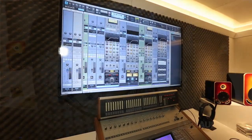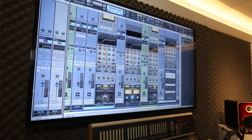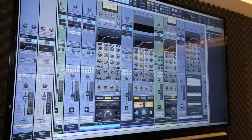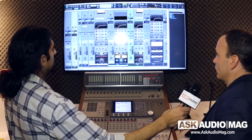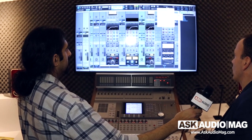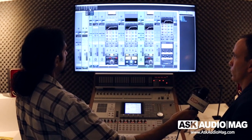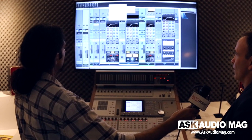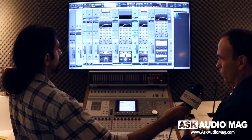Right now you're looking at Sonar Platinum. A couple of things that we've done new with Platinum — we've got our control bar, which I'll hit C to get rid of so you can see it. We've made it a lot more customizable. You can scroll through using the mouse wheel, and you can resize all the modules so they collapse, giving you a really clean look. You can see as much or as little as you want, which is really useful when you've got a ton of tracks.